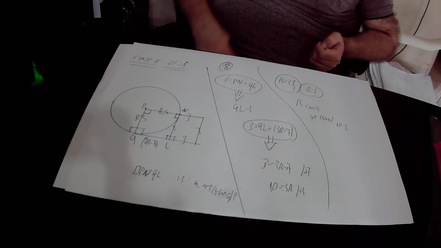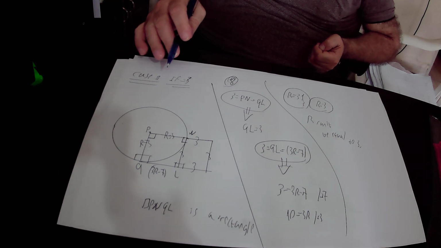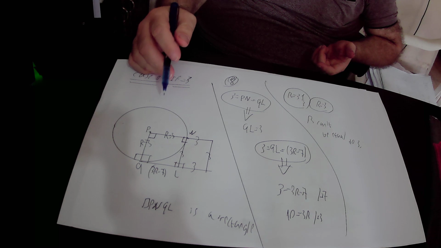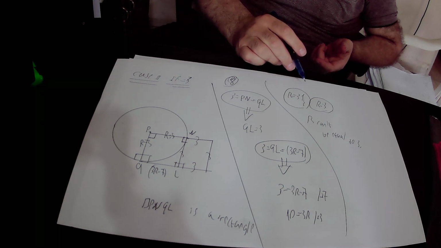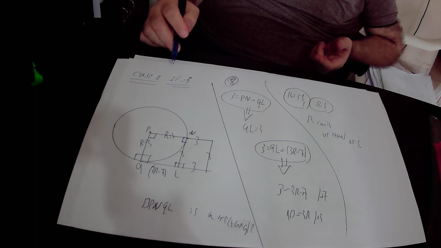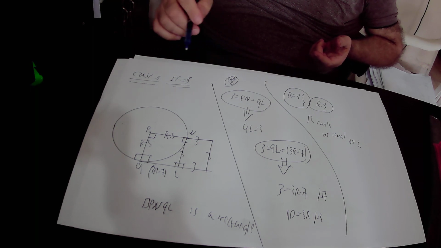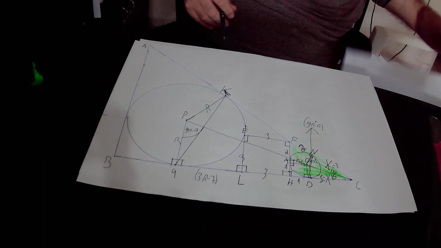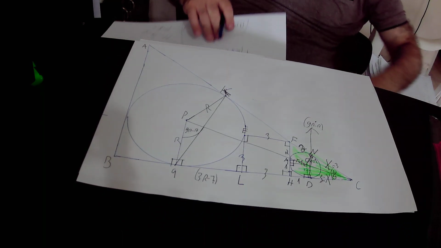But according to our assumption, the radius of this circle is equal to 3. So the radius of this circle cannot be simultaneously equal to 3 and 3 and a third. Due to the contradiction, we cancel this possibility. R cannot be equal to 3 units. So, therefore, we examine the third case.